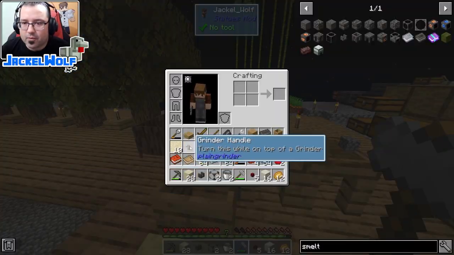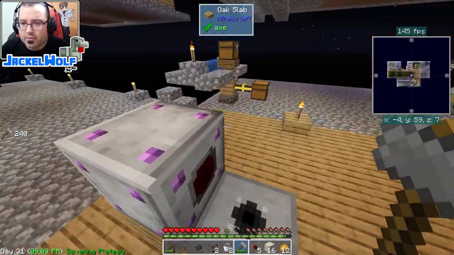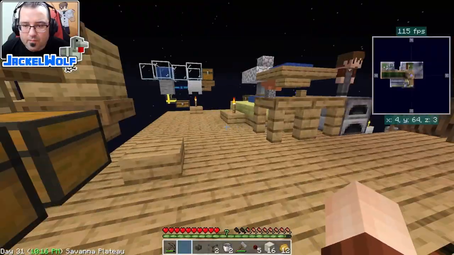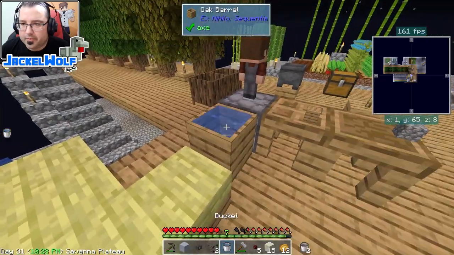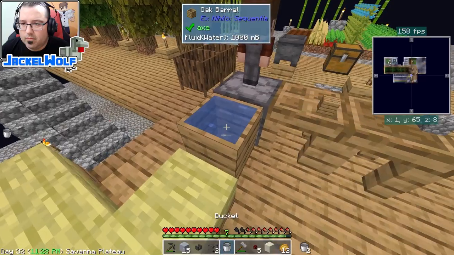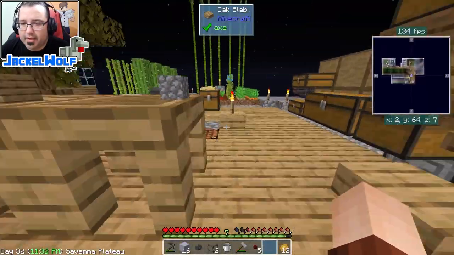Ooh, my inventory is full. Why do I have this turning handle on? It's probably from you, aren't you? Put it right there. Okay, so clay time. Water, dust, clay. All right, so there's my clay.